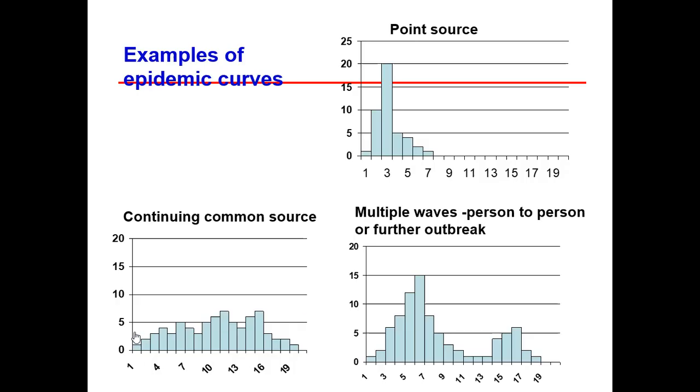Then you can have a continuing common source. It's from one person, but, for example, let me give an example of typhoid. There's a story of Typhoid Mary, who was said to have been a singular source of typhoid infection for thousands of people many years ago. So she was a common source, but she was slowly infecting people. Sometimes the number of people she had access to was higher, sometimes lower, and so on and so forth. And then somebody else picks it up, and that person continues to slowly infect people like that.